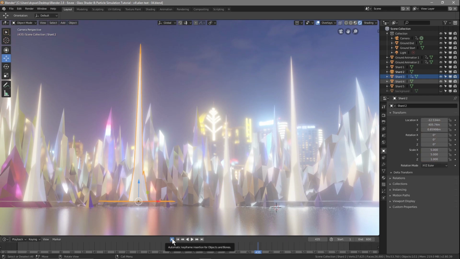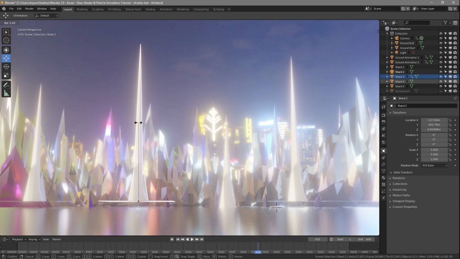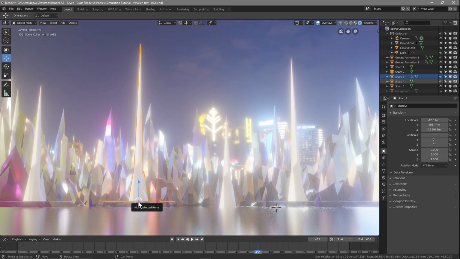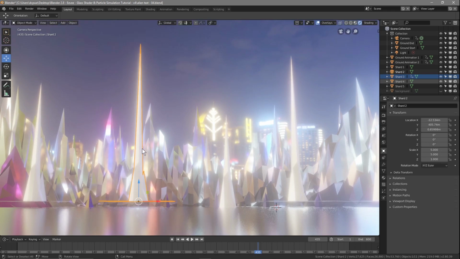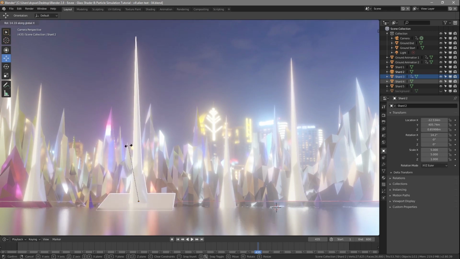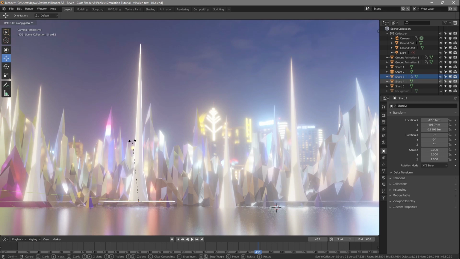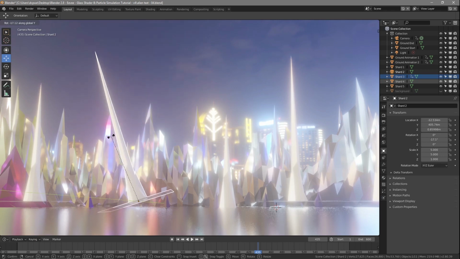We'll click on this one, we'll untick the record button for a second, we're going to press R to rotate it, and then rotate it on the, let's see, what axis do we want? This is X, that's Y, so Z axis, so press R then Z, no, R then X, no, so it's R, Y, and we're going to rotate it this way, so it's at an angle, like this.